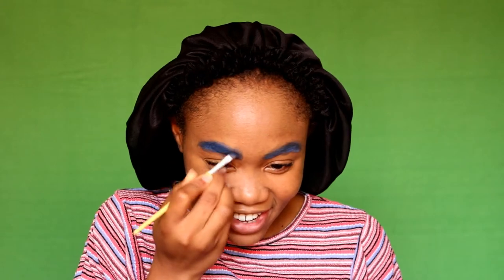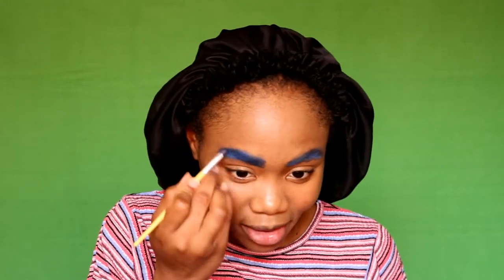So now we've used that blue, then we're going to use, I have shadow on me, don't worry. The next blue we are going to use is this MAC In the Shadows eyeshadow in Frost. So it's going to frost up, and so we use that one to darken it more. You see, it's popping. When I say what is popping, you say it is popping. The eyebrows is popping, pop pop pop, it's even popping that popcorn.